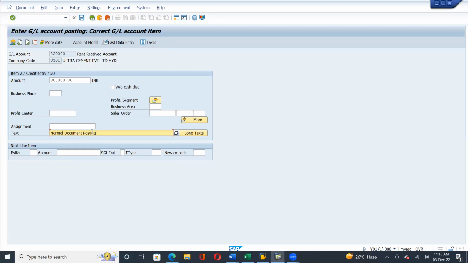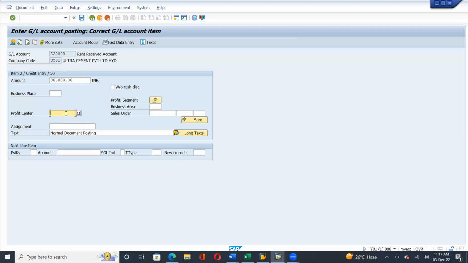Okay. We have done the changes. Now we are converting into a normal document. So click on the save button or post button. So we have not given the profit center, right? We have not given the profit center.